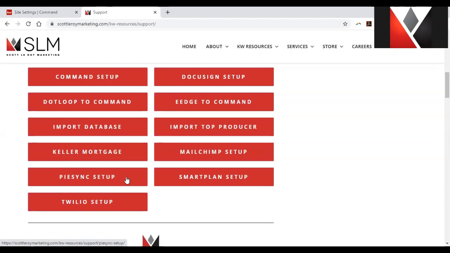All right, now as a KW agent, you also receive one sync for free that's a non-real estate sync. So you can have as many CRMs that are real estate related for free, but if you happen to have a Gmail account, if you have an iPhone, for instance, all right, whatever it might be, then you can actually sync those over as well too. All right, and it is free for one sync. So if you want to sync your iCloud contacts, that would be your one free sync. And then if you decide that you want to sync your Gmail account too, well, then any contacts that are synced from there would be a 50% discount.